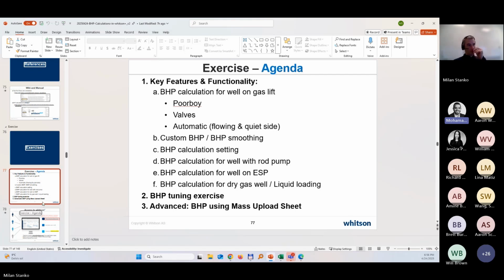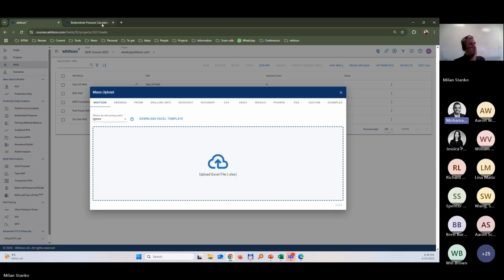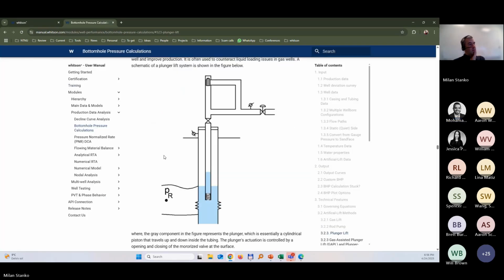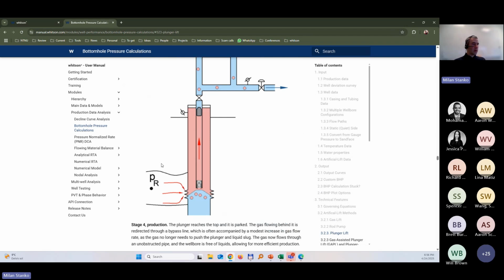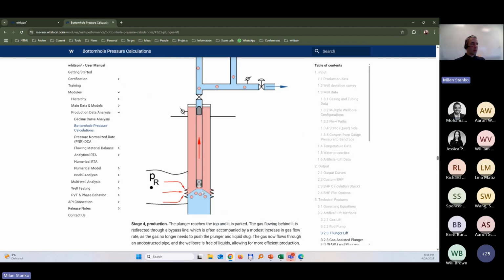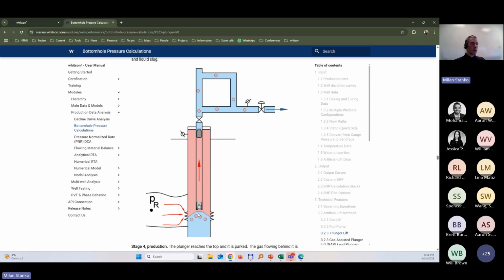I think that was the only question I thought you'd maybe want to elaborate on a little bit, and otherwise it was mainly questions related to the software usage. Yep, I think we covered this. Maybe you were not in the call, but I mentioned that in plunger lift the rate will change quite dynamically in a matter of minutes or hours, and the bottomhole pressure in consequence would also change quite dynamically within that range.